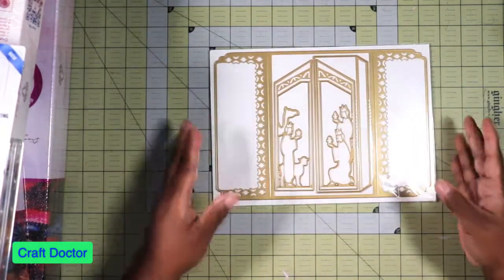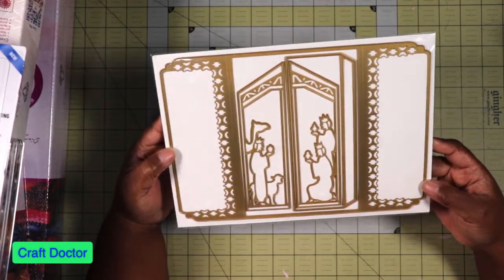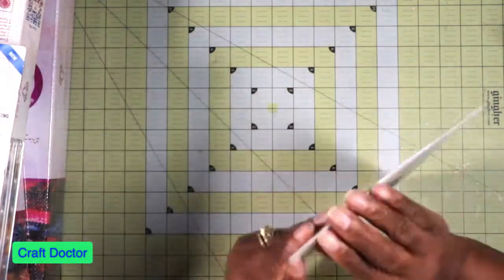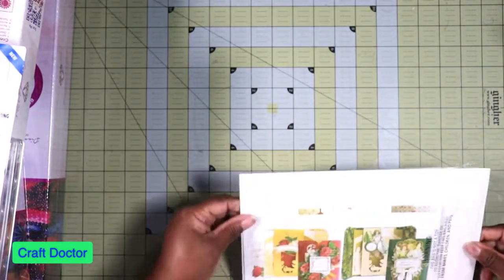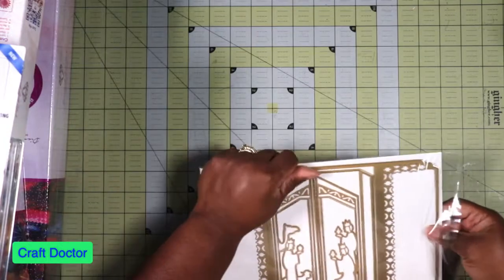So this is the shutter card die. I think this is so beautiful. This is the one side. This is what you put on the other side, and then there should be a third one, which is the actual nativity centerpiece. So it's like a triptych. If you understand what I'm saying, it's like a triptych. You get the full view.